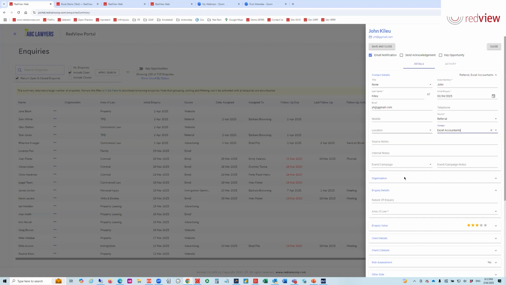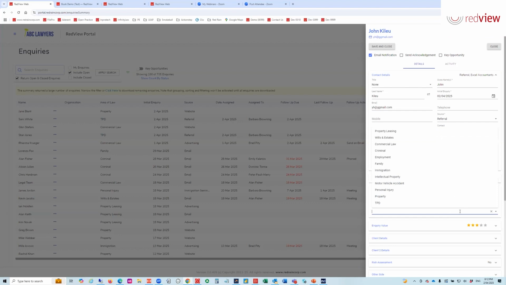There's other pieces of information that can be captured. You then enter the nature of the inquiry. And the last item to be captured is the type of work. So once more, this is a user-defined list. So I've set up as a general commercial firm, but if it's a more boutique employment specialist or a family lawyer or something like that, you can define the list here with the type of work that you want to analyze, and this drives a whole lot of pieces of information.